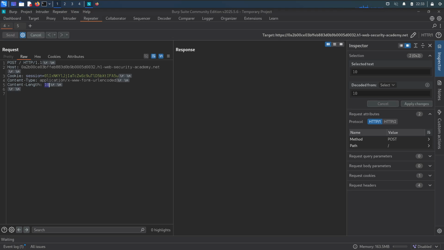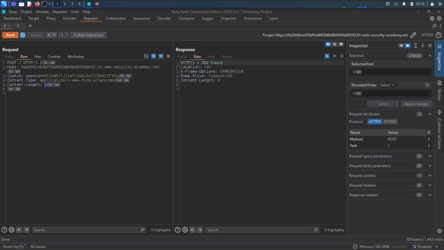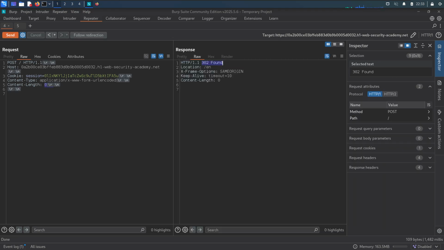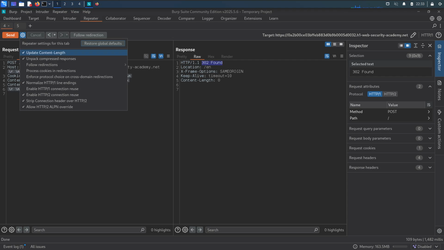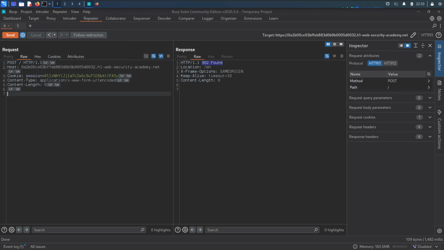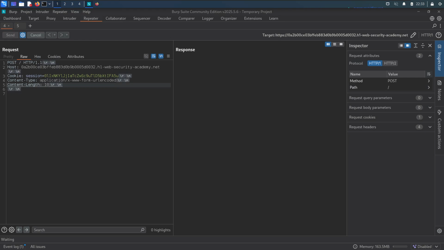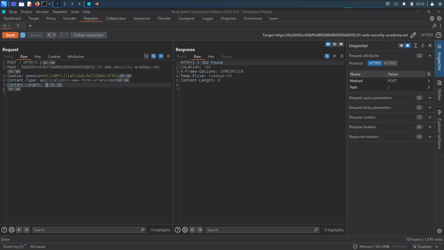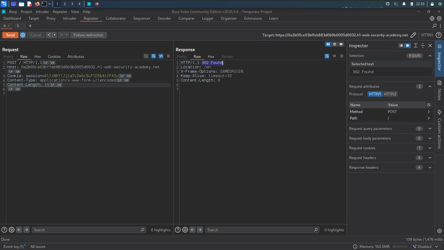If we send the request, 302 Found, so that means the Content-Length doesn't count here. One more thing, because update Content-Length was turned on, I just turn it off, change it again, and make sure we get 302 Found, the normal response.